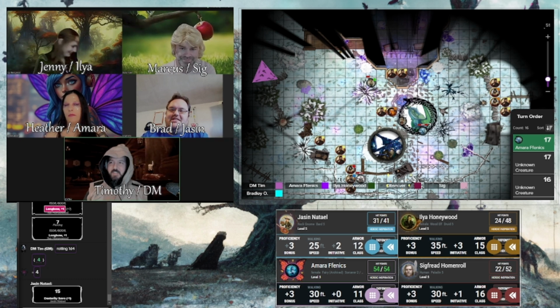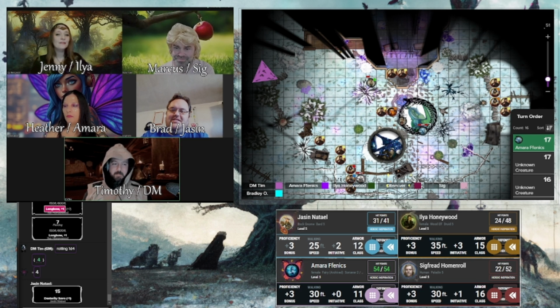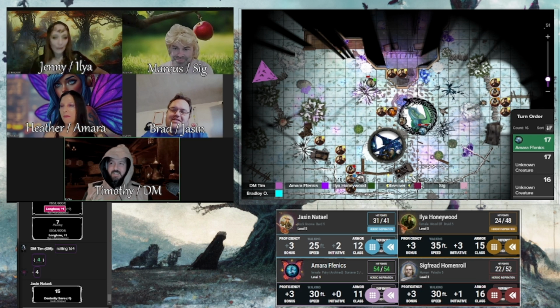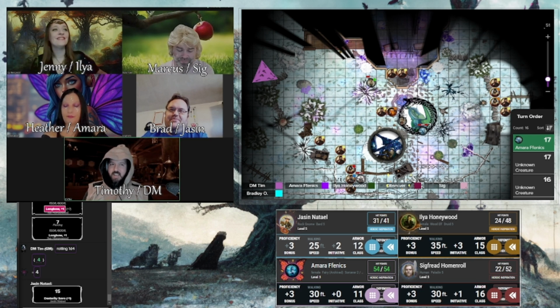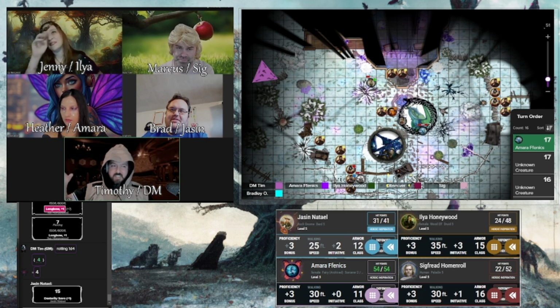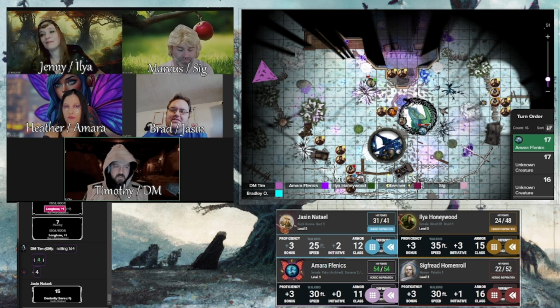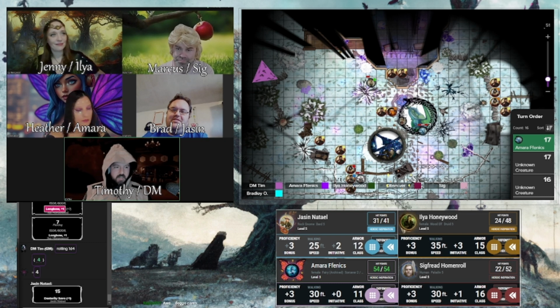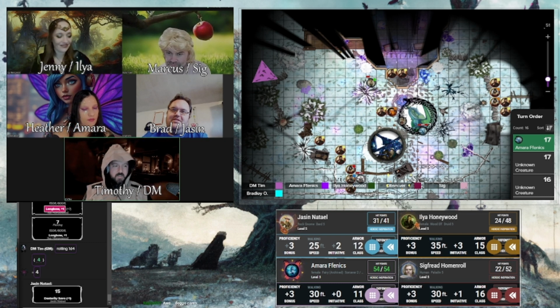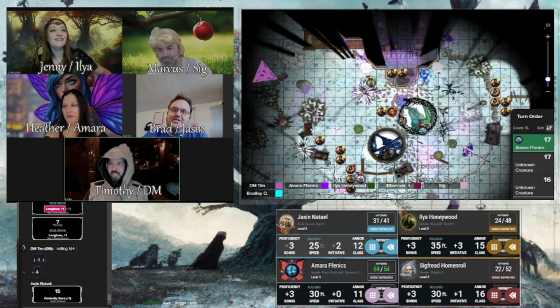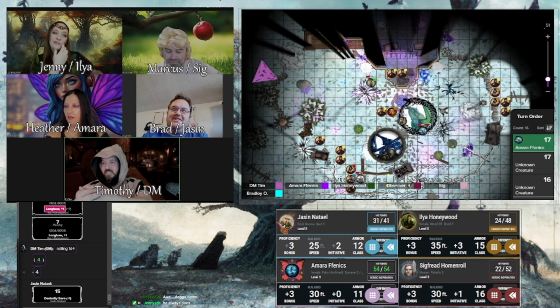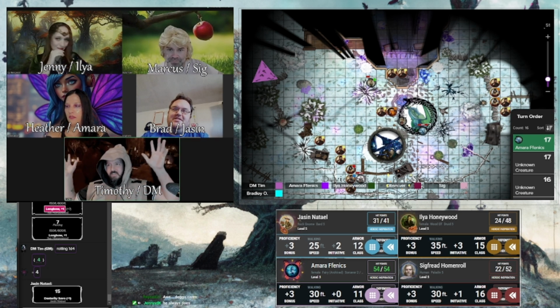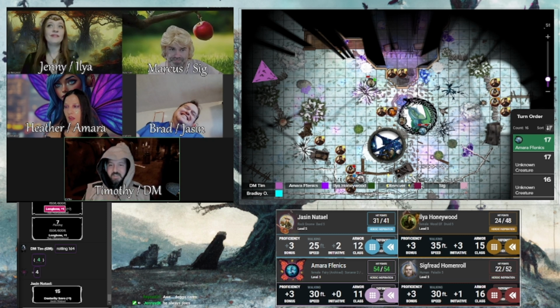Oh, if Jason had bless, it would pass. But unfortunately, you do not pass. It kind of takes you by surprise and hits you from behind, and you are going to take 28 bludgeoning damage from this crystal as it hits you right in the back, and the crystal just shatters on impact against you.